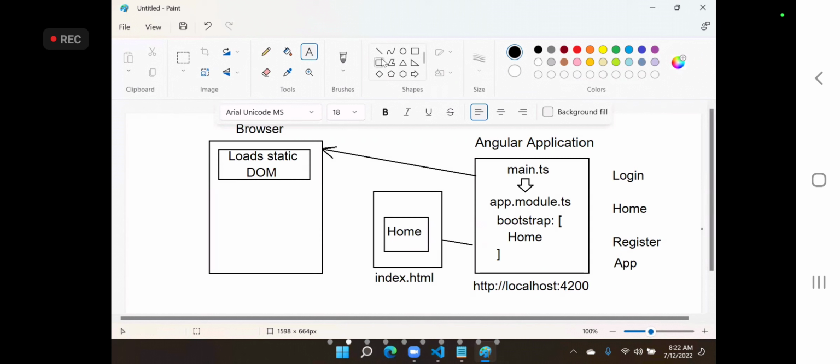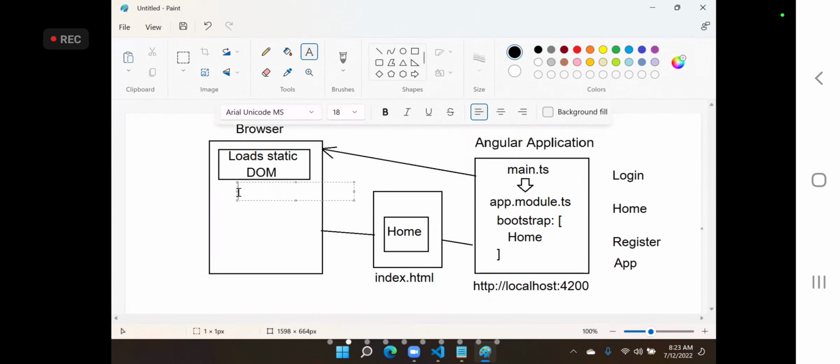And this index page is now delivered to your application. That means now on the screen, you can see the index.html page. In the index.html page, which component can you see?